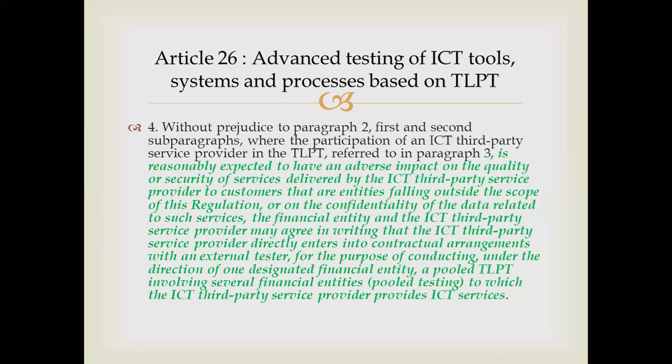Without prejudice to paragraph 2, first and second subparagraphs, where the participation of an ICT third-party service provider in the TLPT referred to in paragraph 3 is reasonably expected to have an adverse effect on the quality or security of services delivered by the ICT third-party service provider to customers and their entities falling outside the scope of this regulation, or on the confidentiality of the data related to such services, the financial entity and the ICT third-party service provider may agree in writing that the ICT third-party service provider directly enters into contractual arrangements with an external tester for the purpose of conducting, under the direction of one designated financial entity, a pool TLPT involving several financial entities. That's what is called pool testing.